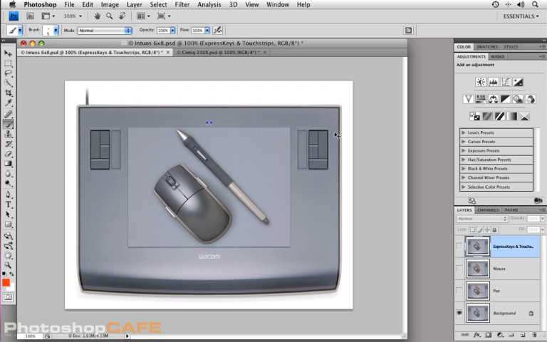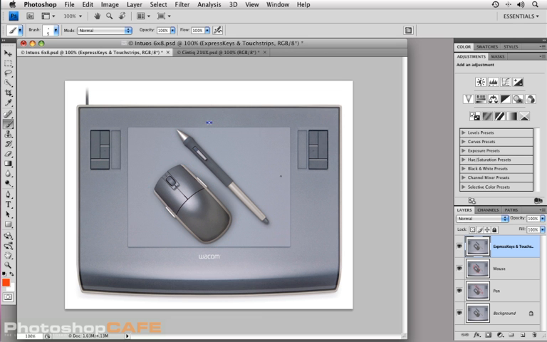Well, in simplest terms, it's an input device. It's a means of moving your cursor around the screen, just like any mouse or trackball, etc. In most cases, such as the tablet that you see in front of you right here, the Intuos tablet, comes bundled with a pen, a mouse, and, of course, the tablet itself.